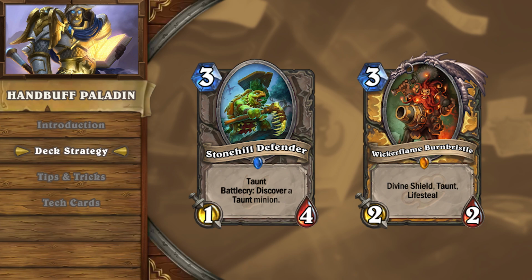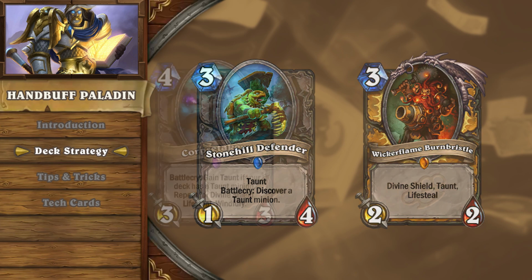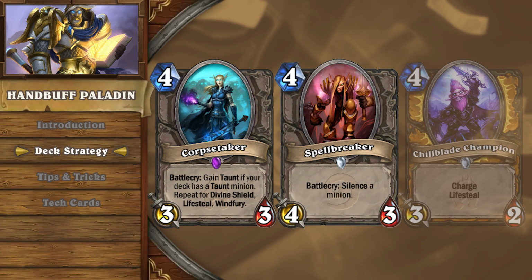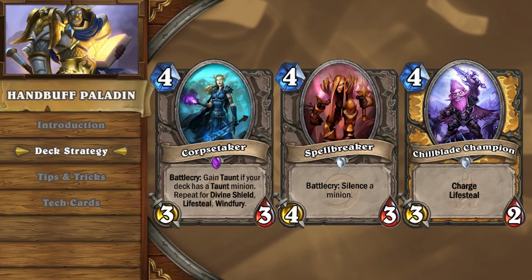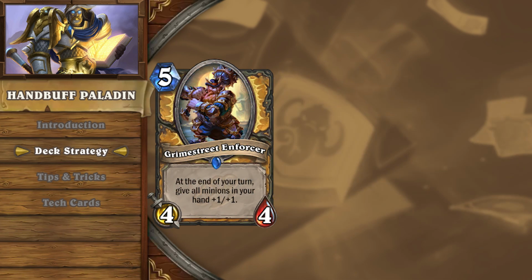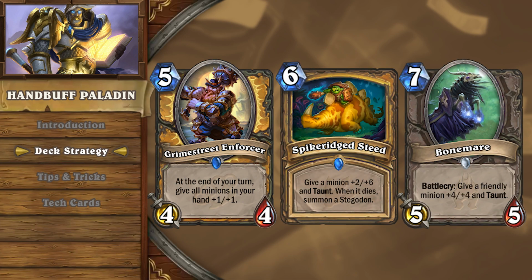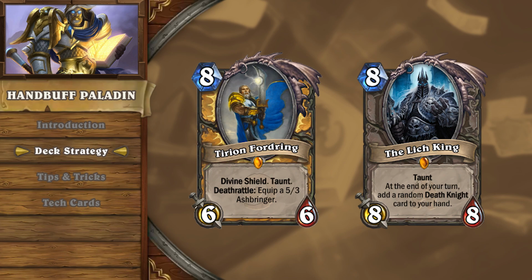With a dense range of 3 and 4 mana cards, the archetype is at its most powerful in the mid game. Corpse Taker gives you a strong turn 4 option, while Spellbreaker and Chillblade Champion can respond to big threats. The defensive options available to the deck make it possible to protect a Grime Street Enforcer and provide reliable targets for Spike-Ridged Steed and Bone Mare near later turns. Finally, Tirion Forge-Ring and the Lich King close out the game.